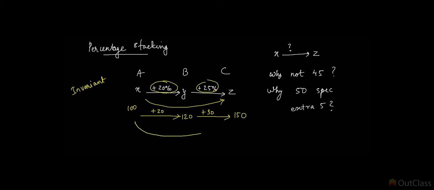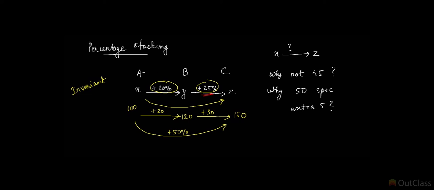25% of 120 is 1/4 of 120, and 1/4 of 120 is 30, and you get 150. And clearly this 150 is 50 more than 100. It's actually 50% more than 100 as well, right? That is why it is not 45. So basically what's happening is the 25% is actually resulting in an absolute increase of 30, which you see is actually 30% of the starting value.